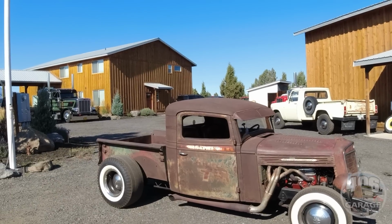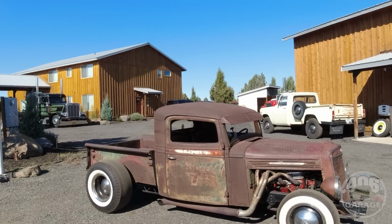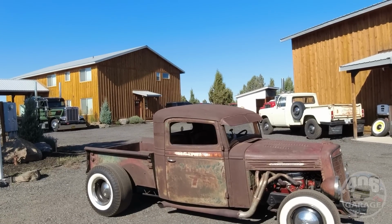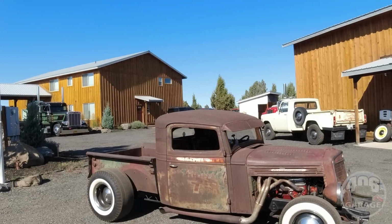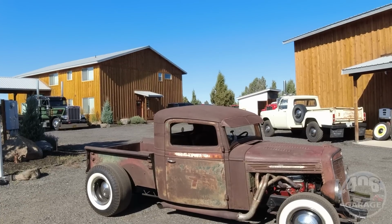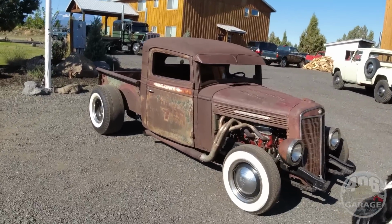He saw that, and he was thinking about selling this truck. And he called me up and he said, I think that Scout pickup would be really cool for what I do with all my Scout stuff, to have as a parts runner and a little hot rod run-around-town truck. And I was like, okay, cool. And he said, this '35 International belongs at your shop because it's more about what you do, and it fits your business model, original paint and stuff like that. And I said, heck yeah, man. So we made a deal.